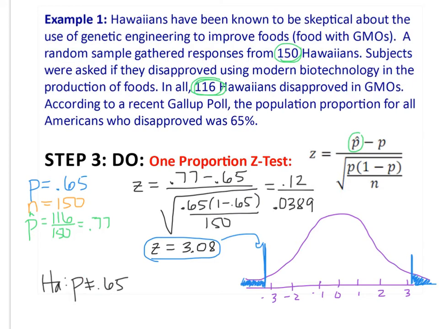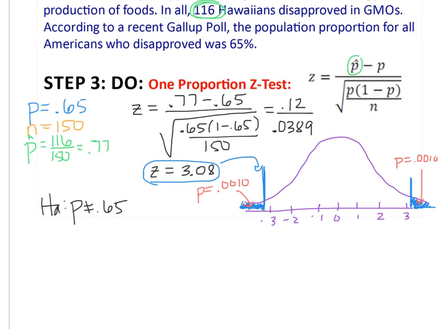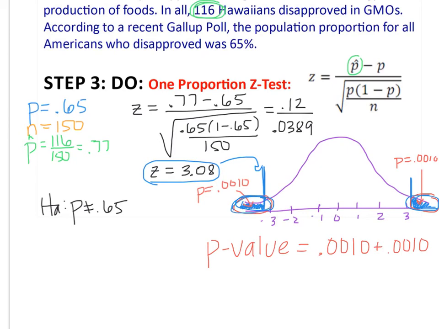Well, if I look at my z table, the area down here, my p, or the probability of being down there, is 0.0010, and the probability of being up here is 0.0010. Well, if I have two shaded areas, if I have the area down here and the area up here, my final p-value is adding those two areas together, because the probability I'm in both of these areas counts as my p-value. Both of these are shaded. My p-value accounts for both of those, so my p-value is 0.002.